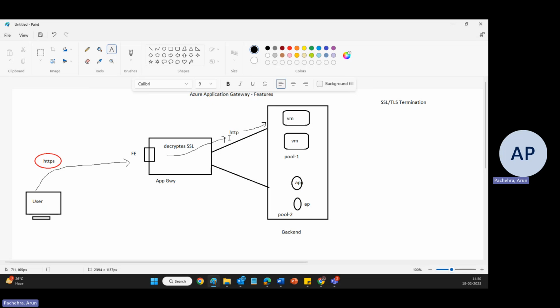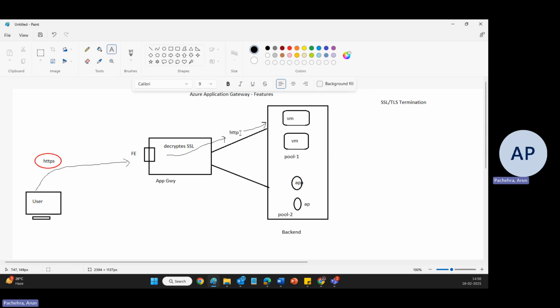What about the con? For everything you do, there are consequences, right? The law of karma. All right, so traffic between the gateway and backend is unencrypted now.